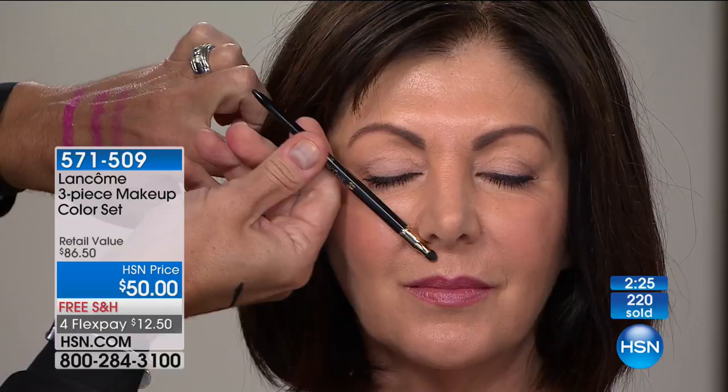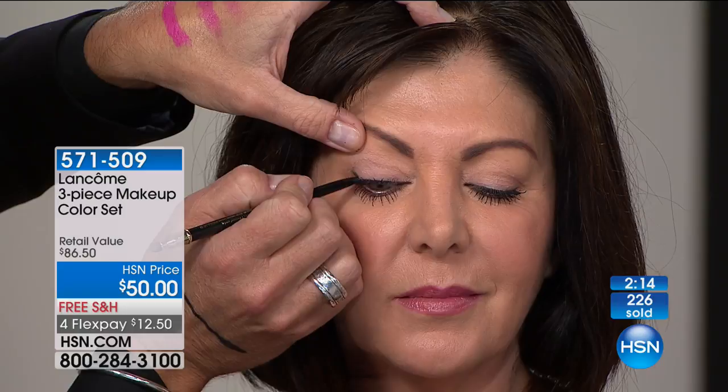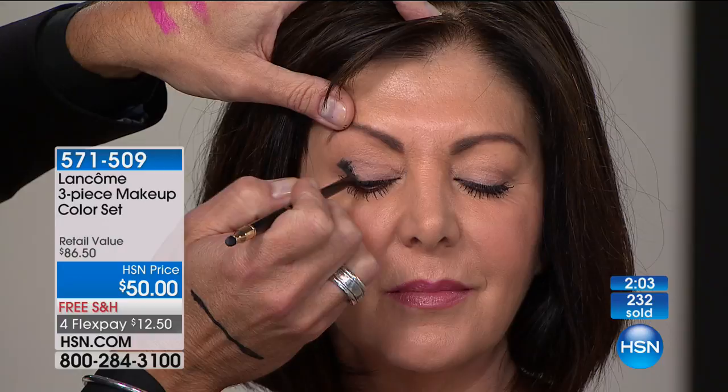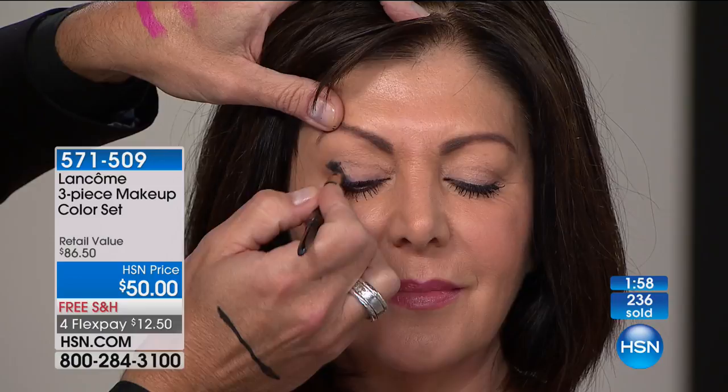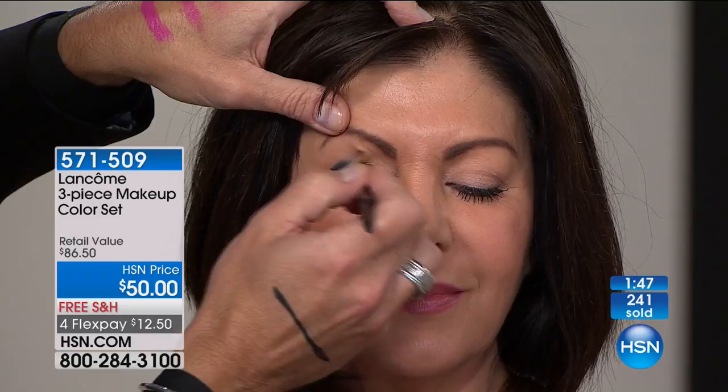With a hooded eye, remember your angle — nose to corner of the eye to the brow. Don't go past that line. Look down and I'm going to draw a line from the corner of her eye right up to the contour where the brow bone is. We've got about 700 left, guys, if you're interested. Then look down and start smudging some of the dark color from the liner. This is waterproof black eyeliner included in this collection. Look at how workable it is until it dries — it's super silky soft. But once it's in place, it's on — waterproof, budge-proof, smudge-proof — but you've got some workability with it.